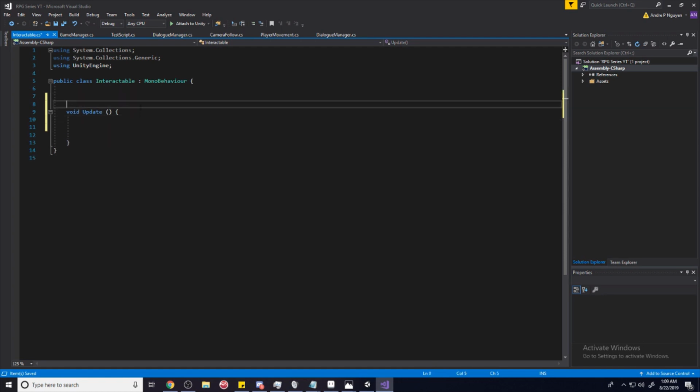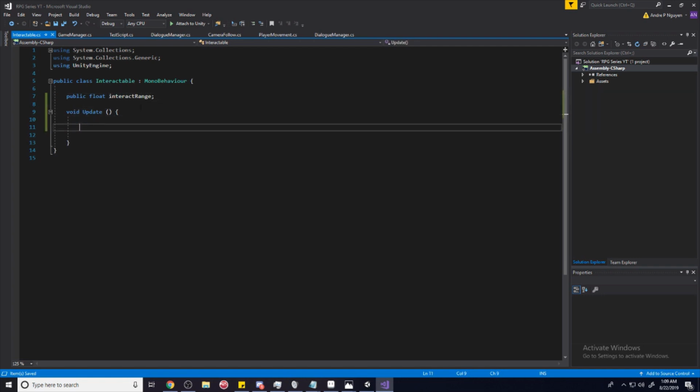So in order to do that, well, let's first create a float, and let's call this interact range. And then we'll say if vector2.distance. So this is going to be the distance between two game objects. And I guess more specifically, the position of two game objects. And we're going to throw in this game object, and we'll just do that by saying GameObject.transform. And it's asking for a vector2, so we got to put the position.